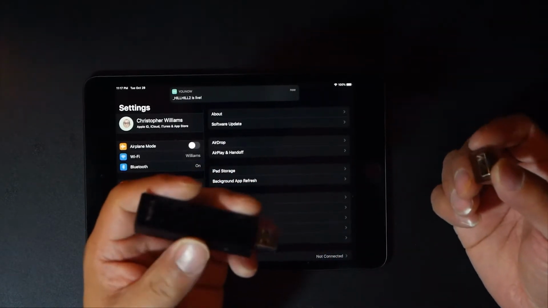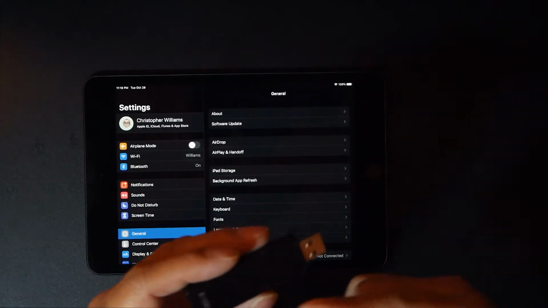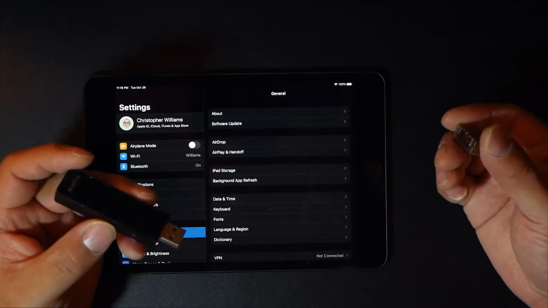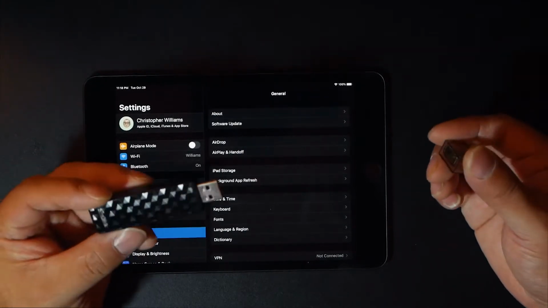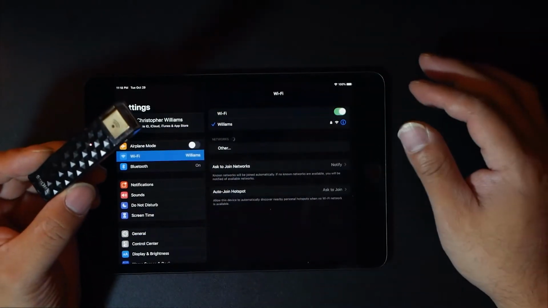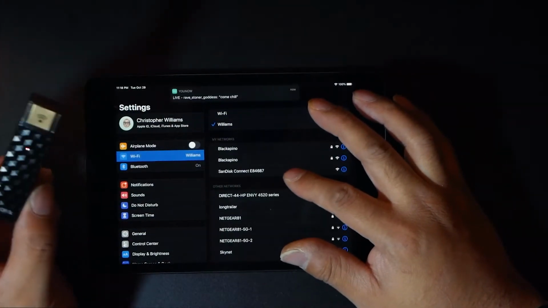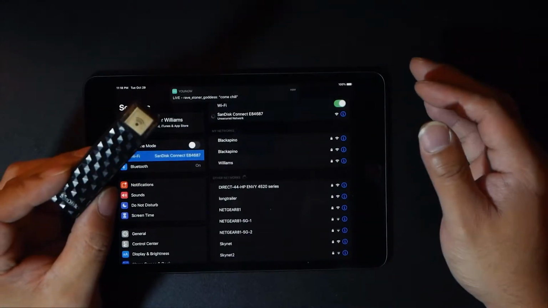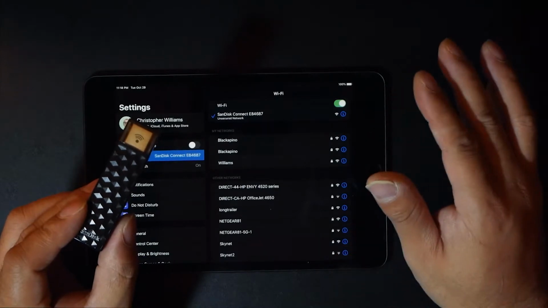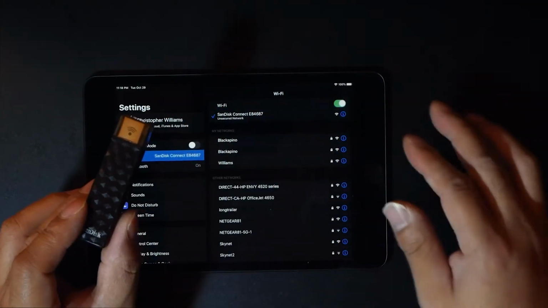Say you want to take your photos from your laptop and drag and drop them into this, you can do that. Keep in mind that newer Macs all run USB-C, so you may have to buy an adapter to do this. So what we're going to do is go into my Wi-Fi section, and it's going to show right here where it says SanDisk Connect. It's this one right here. You tap on that, and don't worry if it says unsecured network. It's totally fine because you're connecting the USB stick to the iPad, nothing else.